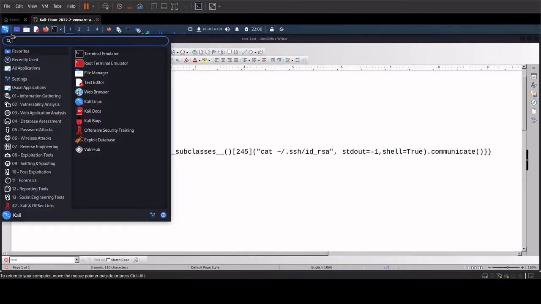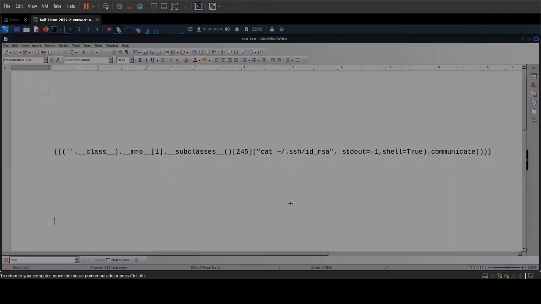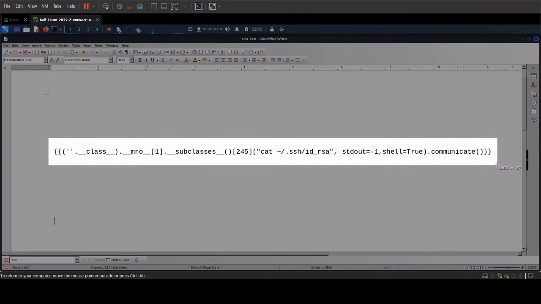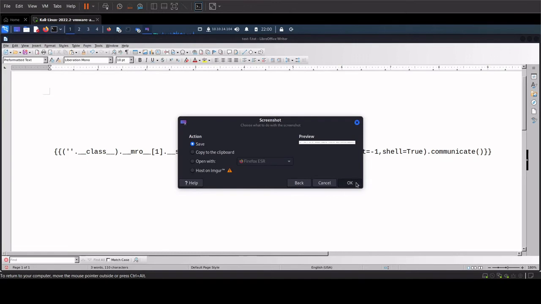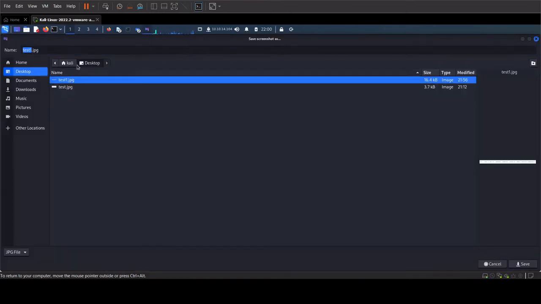Now we can take the snapshot. So this command is going to retrieve our SSH ID private key so that we can log in to the machine. So this one. I'll save this as test2.